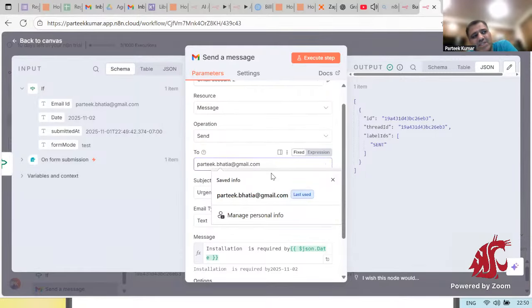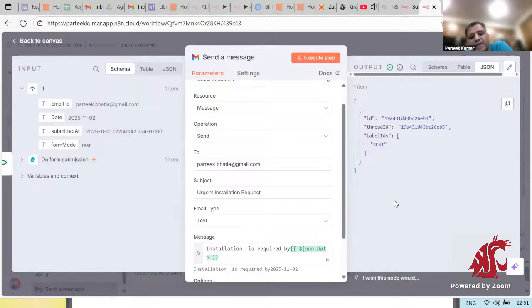Let's see the purpose here, because I want a fixed email ID. If the installation is urgent, it must send the email to the IT person who is responsible for doing that installation. So I already know to whom I must send the request. Let's say this is the IT person who is responsible for all the installations. He will get the email automatically if the installation is due this week. Otherwise, we can inform him on WhatsApp. So that kind of workflow we can create. Are you getting my point? Yes, sir. Got it.